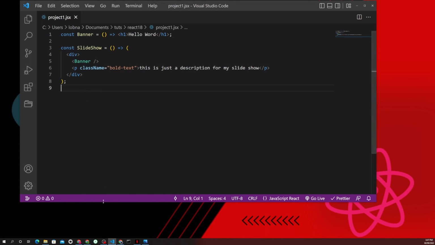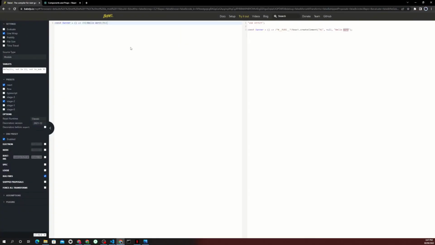Let's paste our components here into Babel, and we see how the output will be. Okay, there we go. So this is our Banner and this is our Slideshow. You see how it's written? So let's create a div element, then create inside of it a Banner element and append it to it, and then create a p element with a className of bold text and with this content. So imagine with me, which one will be easier to write, left or right? Of course, the left side. It's easier to write, easier to read, easier to change, easier for everything. Even your eyes will like it, you just want to write more. But when you look at the right side, it's just too difficult even to read.